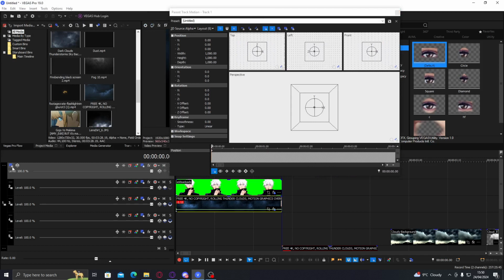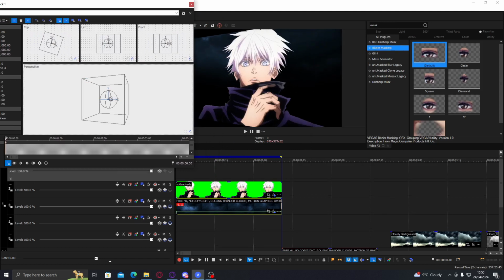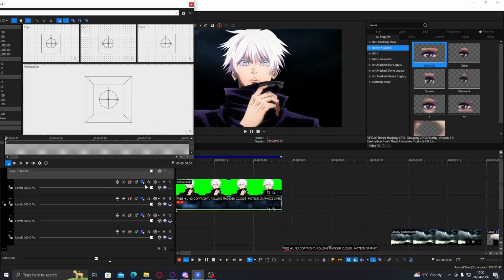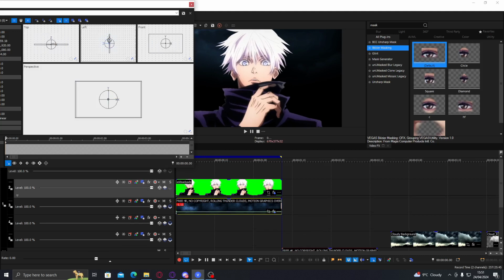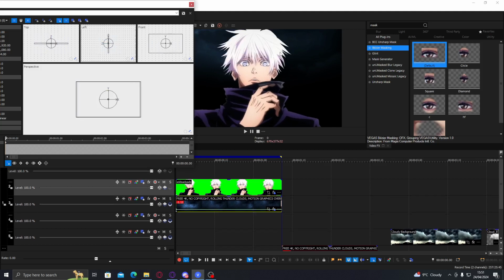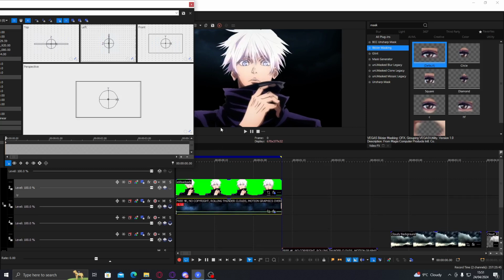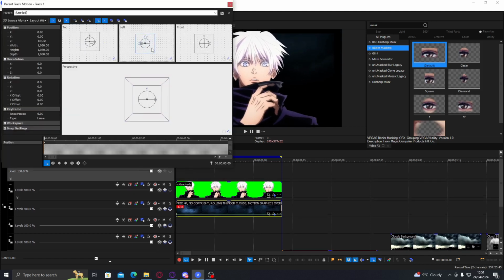So what I've done is I've clicked on the parent tracking camera. Let's say this is the camera. You're going to turn the camera around, and right now it's not 3D because you can see it's all pressed into each other. So I'm going to go to the camera on the Gojo track, which is this one, and move it forward on the camera up here with my arrow keys. You can see it's going forward and backwards. So this is behind the camera now, but I want it forward, like this, just a bit, not a lot. There we go.